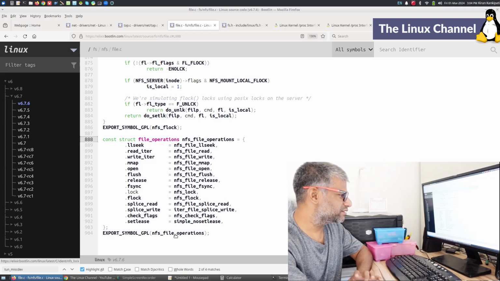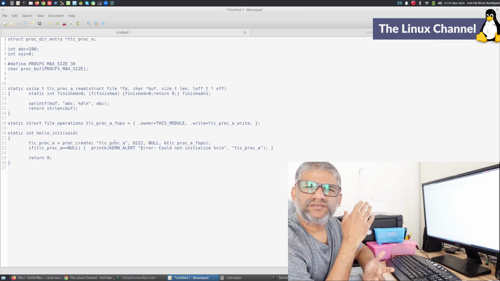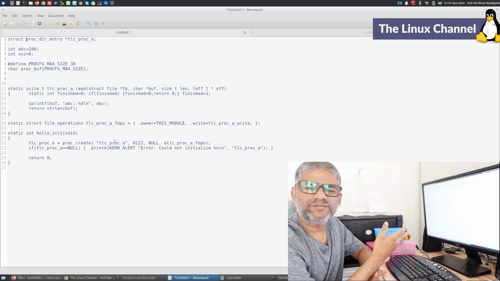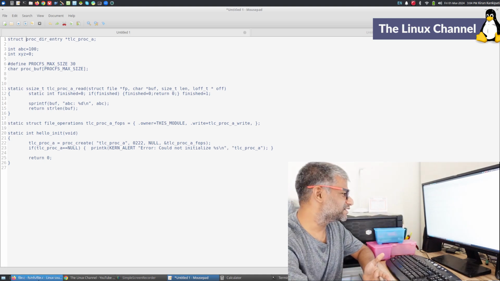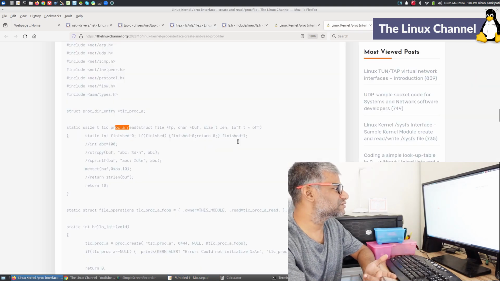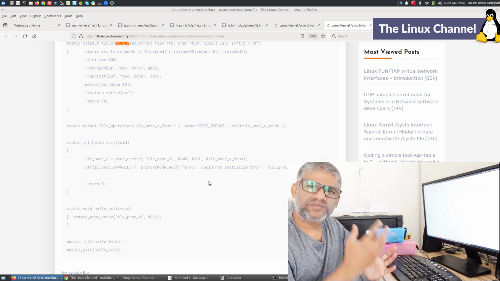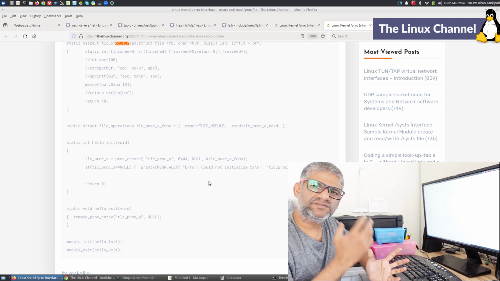In this case we have this proc example. Why I am taking this is that it is the simplest thing to understand, rather than something this complex. We are adding the functionality to create a proc file.